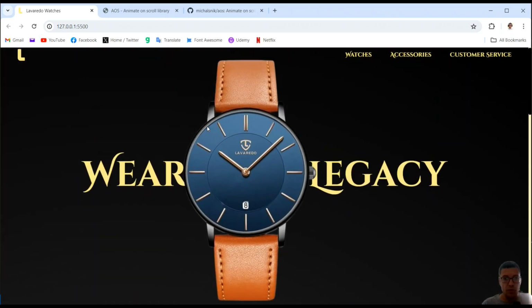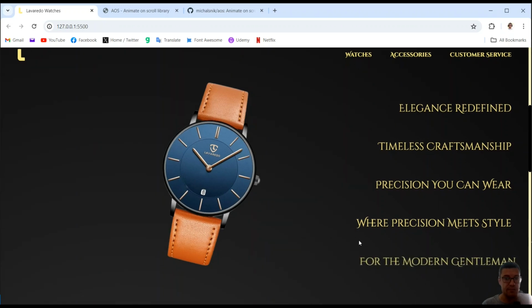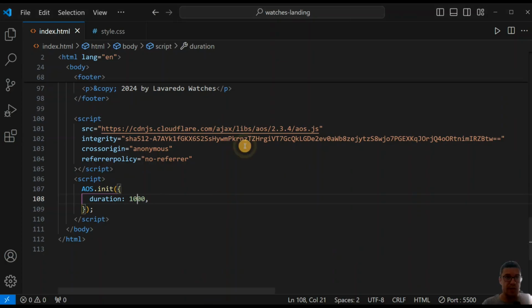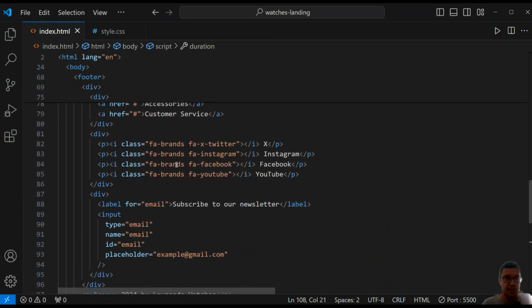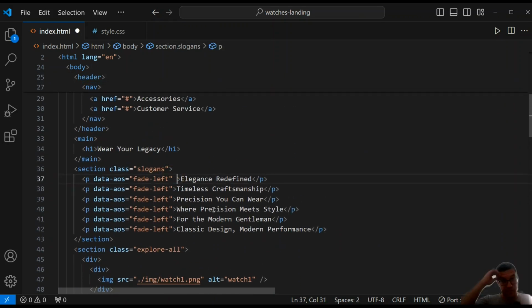Okay, but I also want to have some delay. For example, I want the next paragraph to have a certain delay, and the next even more, like some steps. Okay, so how can we do that? Let's see. We can apply another data attribute, and of course, in case you don't know, data attributes are custom attributes you can put on every HTML element, and you can use that to style the elements or target them with JavaScript.